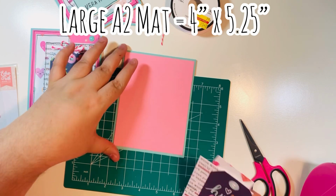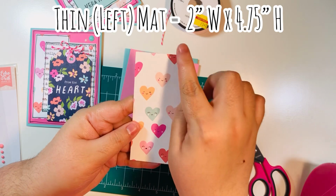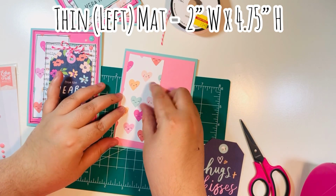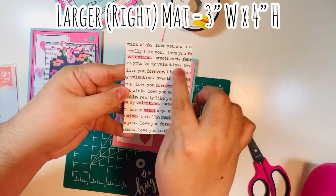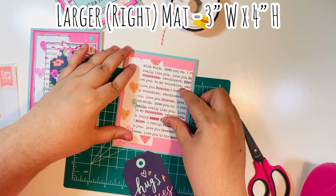And then I'm going to go ahead and take my last 3 pieces, which this one is the smaller mat, 2 inches by 4 3/4. This is the only one that's different between the two cards. So you could very easily mass produce these. And then a 3x4 mat. And again, I'm going to go ahead and center that to the right.